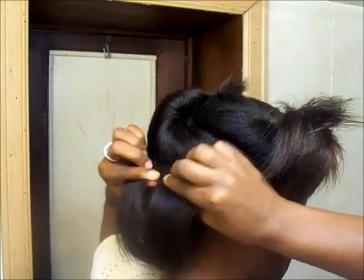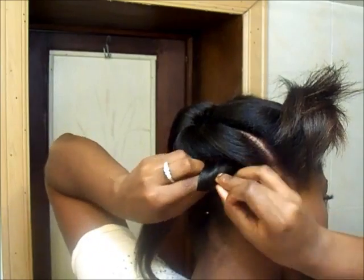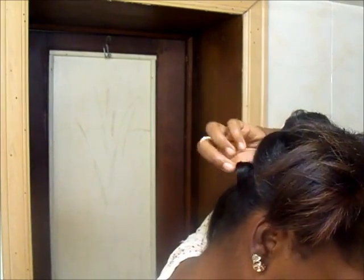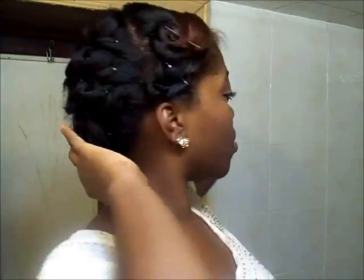If I do this section, it's kind of big, so I'll probably put this in two. I would just go around, way under, and that's it. I'm going to finish the rest of the back, and I'll show you guys how I did it — as you can see, this is the only part I have left to pin curl.